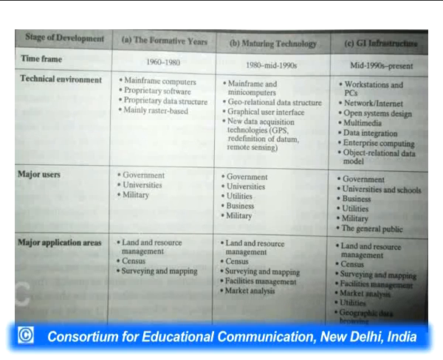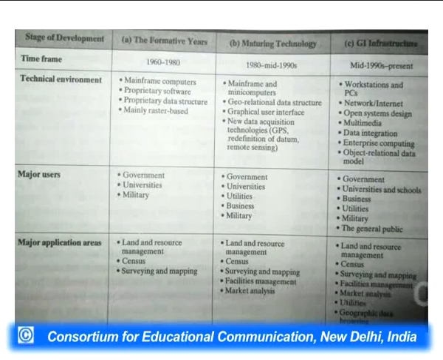But in the 1980s and 1990s, the focus drastically changed, and technological advancement in this field gave us an opportunity to not only concentrate on mainframe computers, but to move towards mini computers and geo-relational data structure, where we can store raster and vector data together.